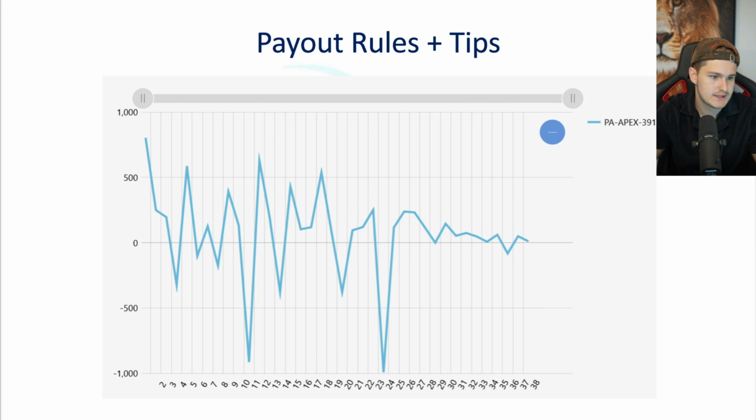Now some other tips. Let's look up one of my PA accounts and how I traded here to generate payouts. As you can see, my risk goes down when the balance increases. So I first started with more trades, more volatility between them. We see 1, 2, 3, 4, 5 losses. I think this was a payout of $1,000. I don't know, but I think it was a payout. It was a payout, this one. But as you can see, my risk was a bit higher.